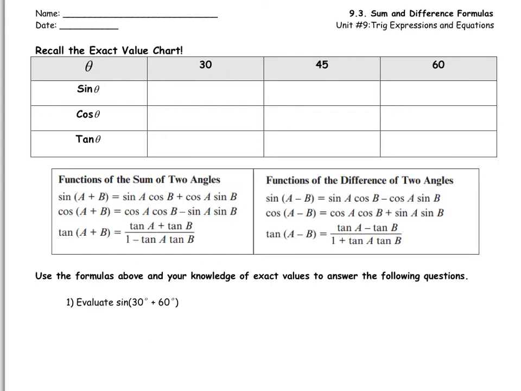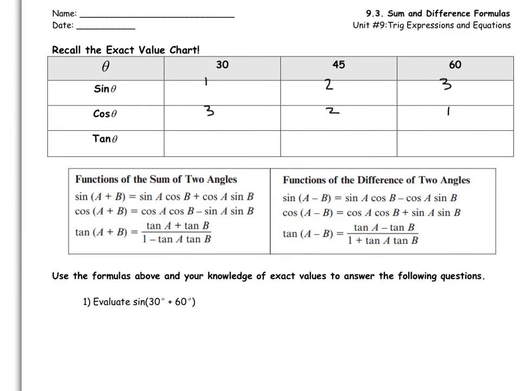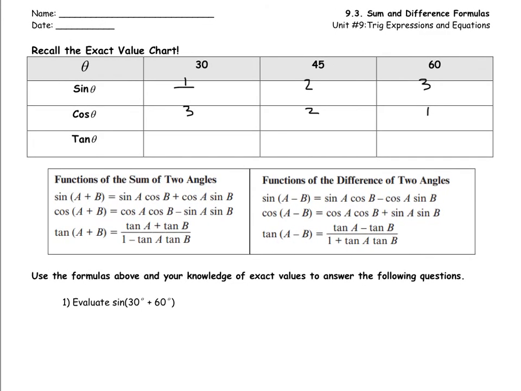The way we would make that is 1, 2, 3, 3, 2, 1. Everything over 2. Everything on top gets a radical except for the 1. And the bottom is just rad 3 over 3, 1, and rad 3. And how we get those values is just doing 1 divided by rad 3 and rationalizing it.